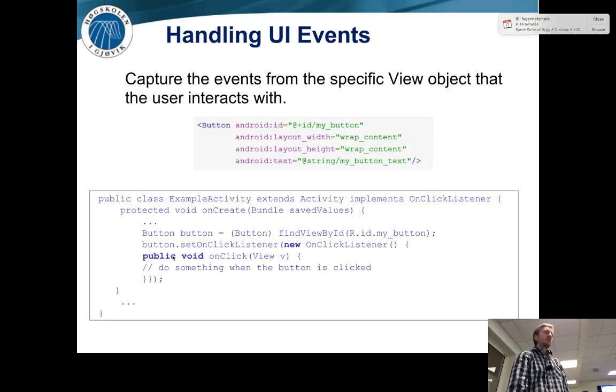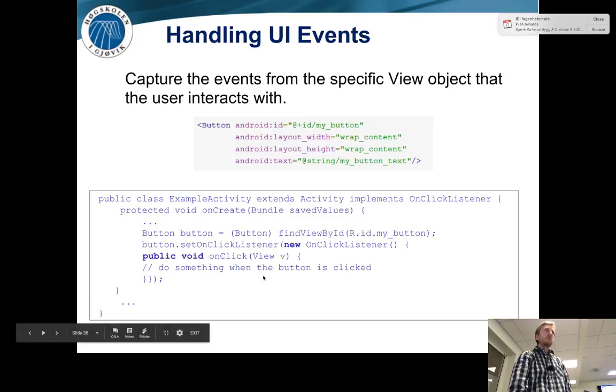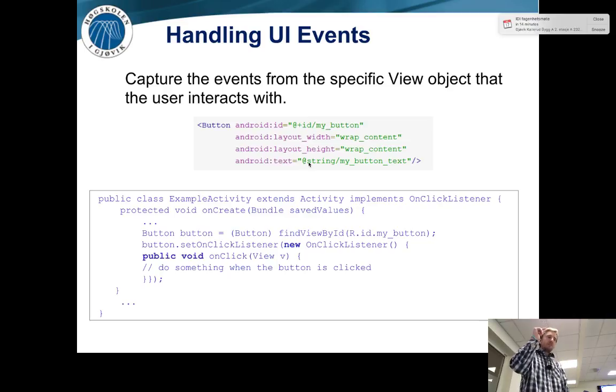So in your activity, you declare a public method. We don't know what the button is, so you call it my button on click, and you pass a view as a parameter, and then you write the behavior of what happens when the button is clicked. And here you say on click, my button on click method as a text, as a string. The Android runtime will wire up that string to the method that you've just declared, and it will make the behavior of the button on click call that method, right?